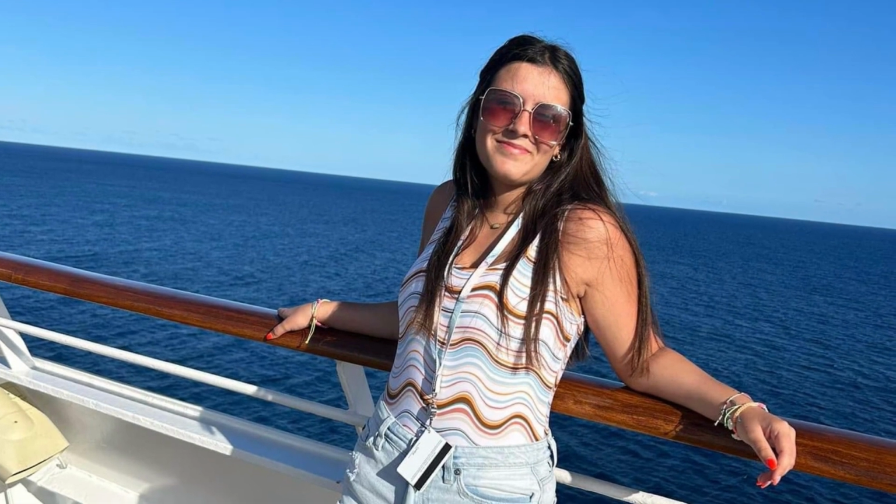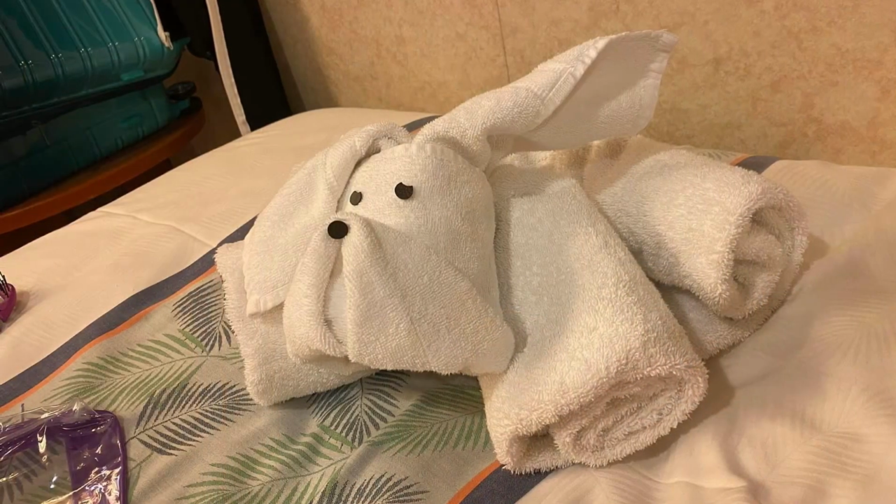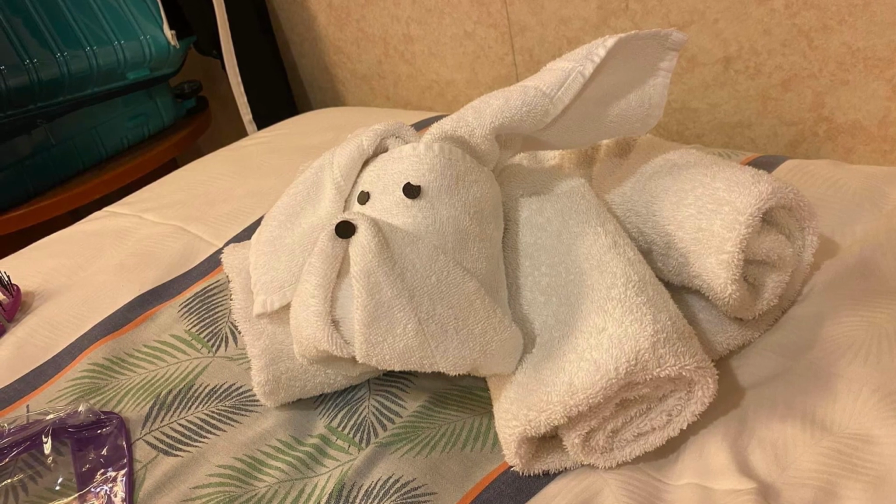It was a lot of fun at their private island. I will say the food was horrible on the private island, and it was definitely Carnival that was feeding us. It was absolutely horrible. And when you get back on the ship, they had the buffet closed, and they had not a lot of things open besides Guy's Burgers, and you were hungry.